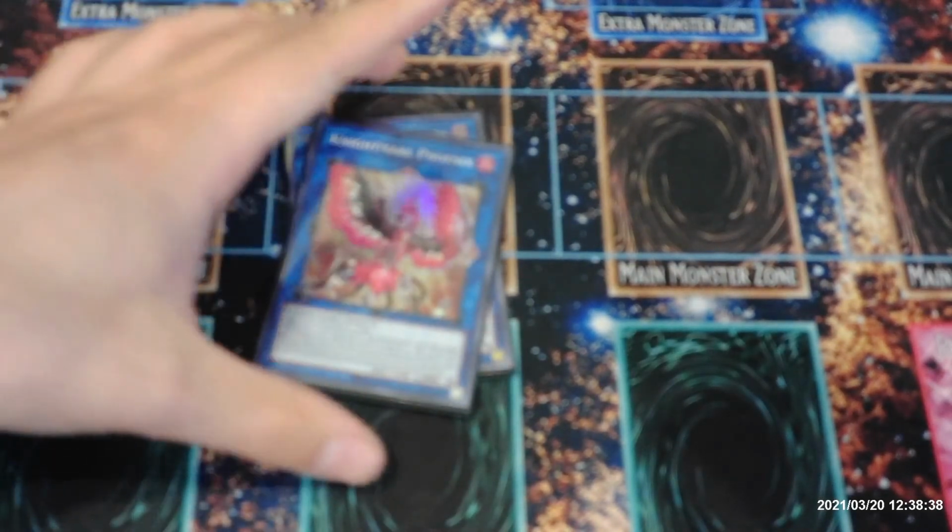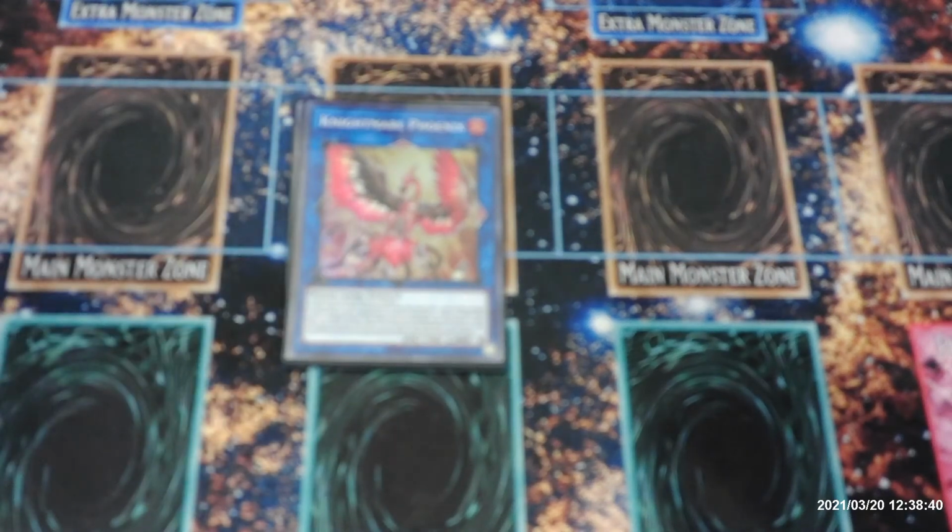Next, we have the 1 Nightmare Phoenix. This requires 2 monsters with different names. If this card is link summoned, you can discard 1 card, then target 1 spell or trap that your opponent controls and destroy it. Then, if this card was co-linked when this effect was activated, you can draw 1 card. You can only use this effect of Nightmare Phoenix once per turn, and co-linked monsters you control cannot be destroyed by battle.